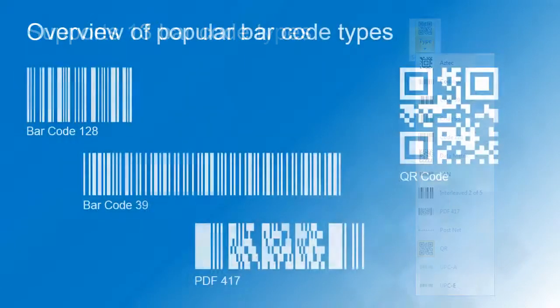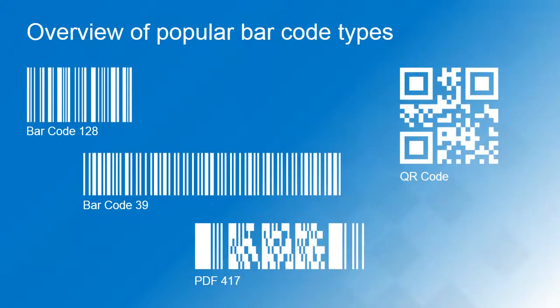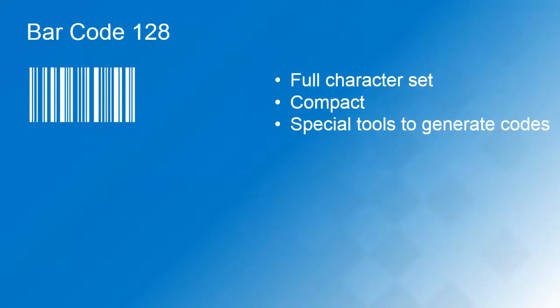First, let's give some more background information about some popular barcode types, which you often see on invoices, delivery notes, policy contracts, patient records, etc. Barcode 128 is a linear barcode supporting a complete character set and is relatively small. You often see these on official documents. Mail and shipping companies around the world are using barcode 128 for tracking.